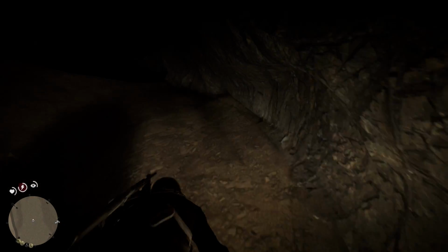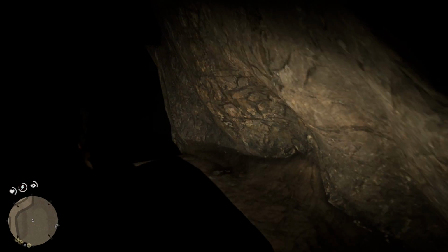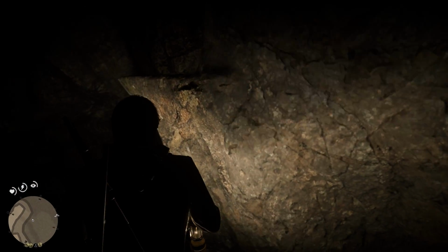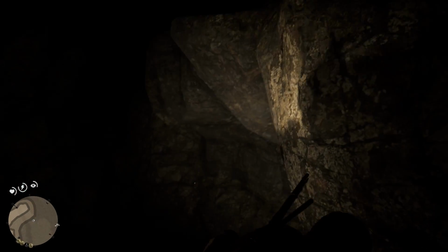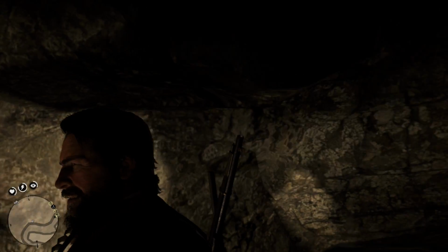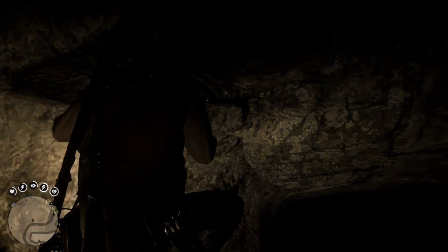So walk up the right side of this little ramp. If you go up the left side, Arthur will just kind of stumble there and fall again. Once you get up there to your right, there will be tiny little ledges that you can grab onto. You might want to move your left analog stick around a little bit and then mash square while you're moving it, because he really wasn't wanting to grab onto it at first. I had to sit there for a couple seconds.